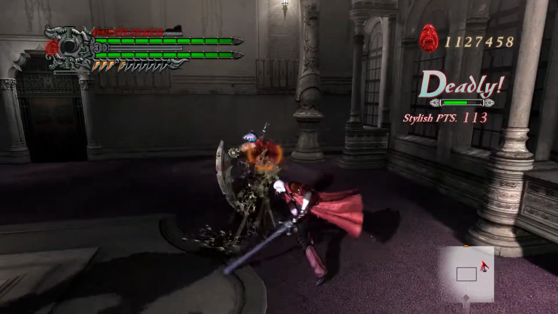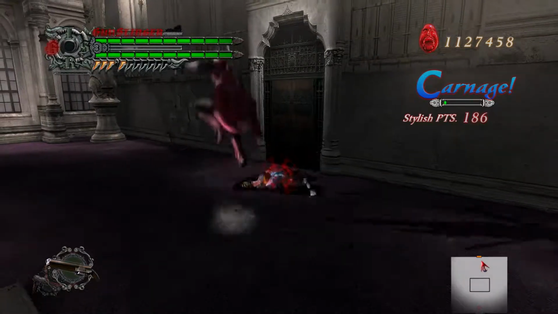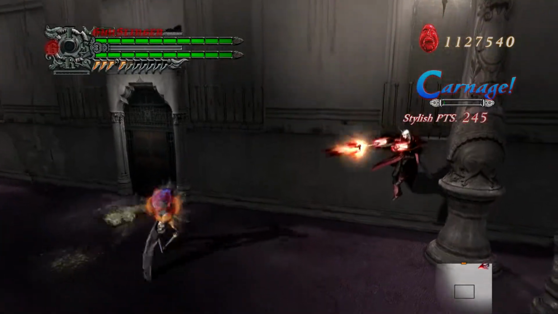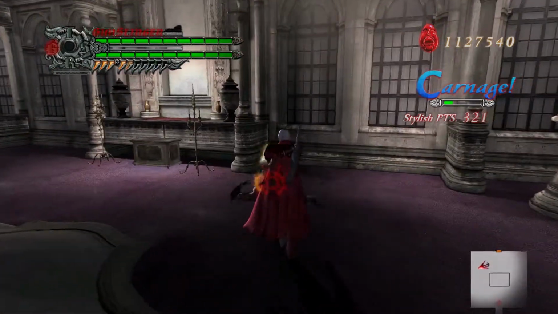So right now, all you have is Rebellion, which is the name of his sword, and you also have 2 guns, the Ebony and Ivory pistols and the shotgun. You can charge them, but they don't work like Nero's. Instead, they get into a powered-up state for a few seconds. And Dante only has 2 basic combos.